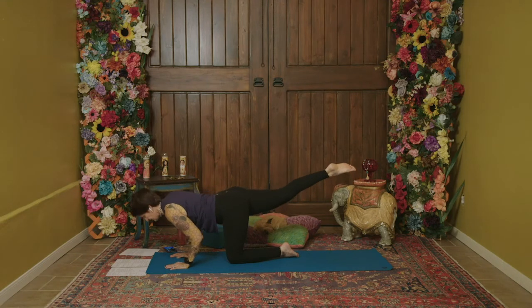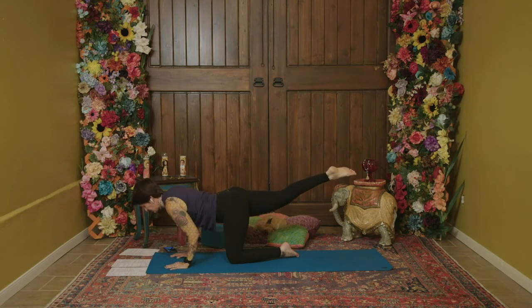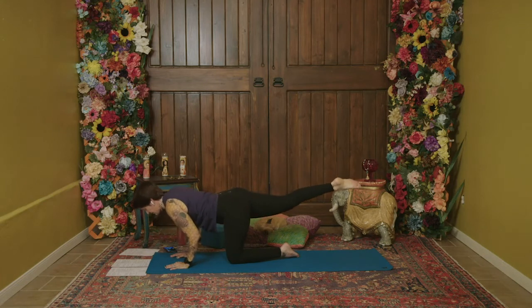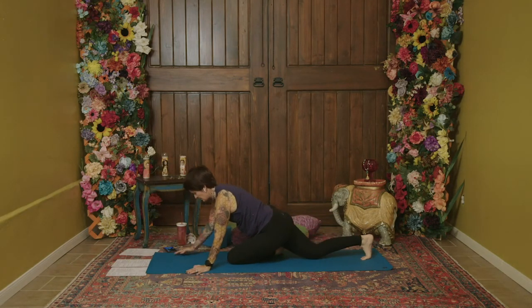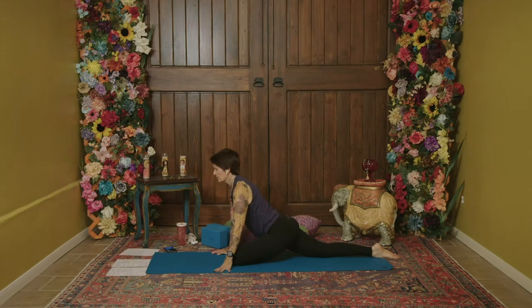2 more. Slow, controlled movements. Rise up, lower your back foot, and then come into sleeping pigeon. Send your hips down, work to parallel your left shin with the front of the room. Point your right toe to the back.